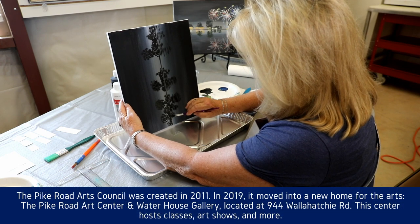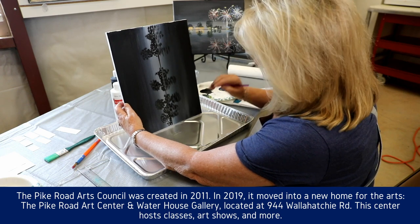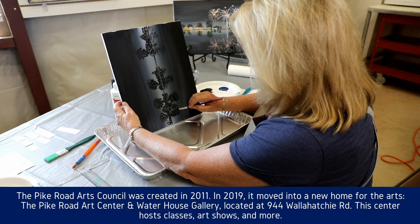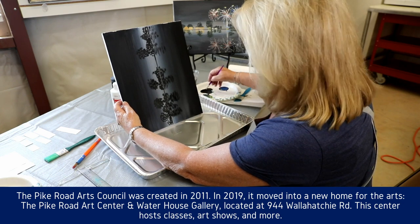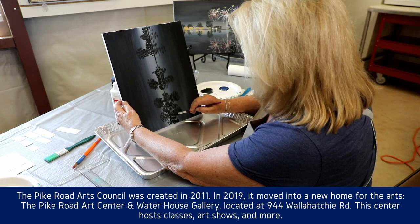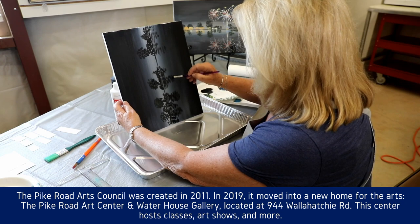So for those of you who might not know, the Pike Road Arts Council in Pike Road was created in 2011. And just last year, we were able to move into this building on Wallahatchie, which is at the base of the water tower. We've just been having such a great time in here and trying our best to get art out into the community. And we've had art shows, and I think people have really enjoyed having the opportunity to come and learn about art here. We've had some great classes, and I've got some great instructors lined up for whenever we get open, so we're really looking forward to that.